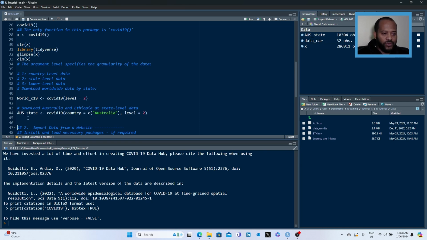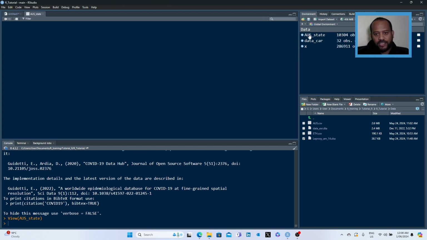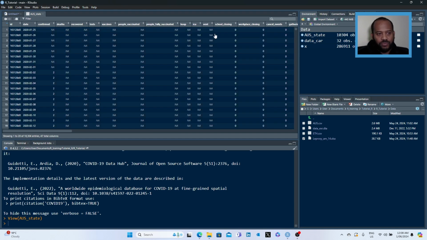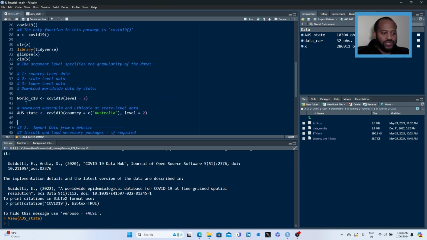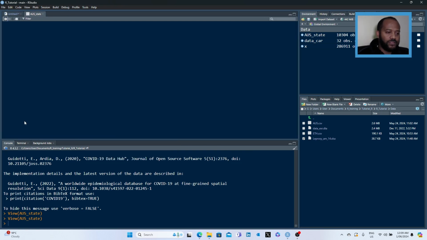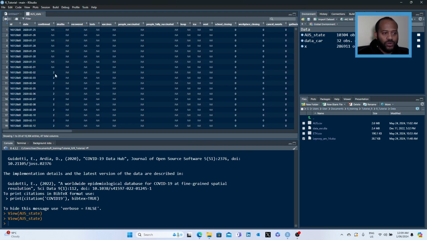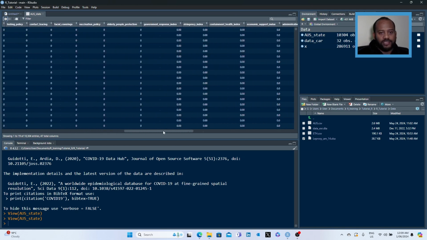Just for your information, to see the whole data, you can just click here, and it will give you the view, or you can use the function view with the data frame name. It will give us all the rows as well as the columns.